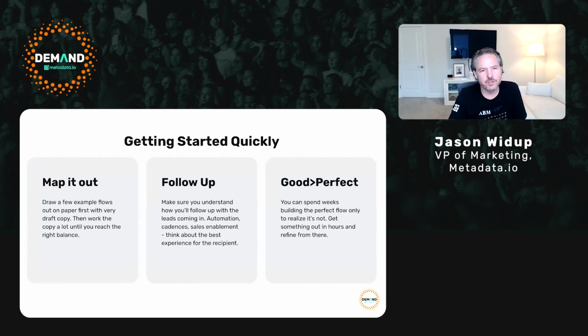Get something good enough out there first, with a small audience to start. Don't start with the very first thing and blow it out to everybody. Start small with draft copy, and take a couple of weeks to really work it through. Then you'll realize which messages resonate the most and which messages get the best conversion to the next message, and you can essentially optimize yourself into the perfect one instead of trying to build it before you launch it.